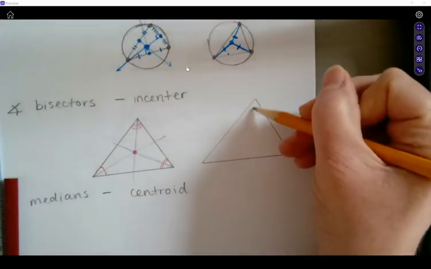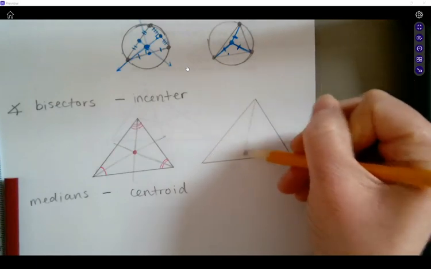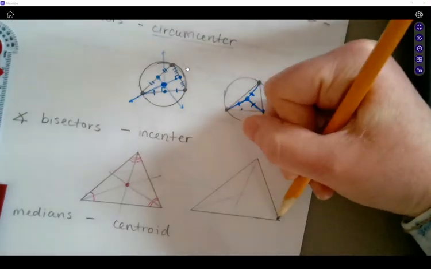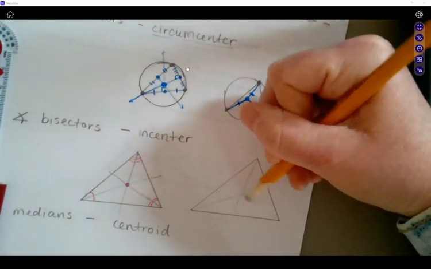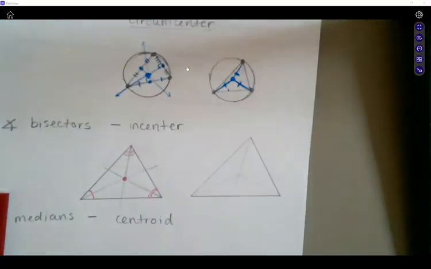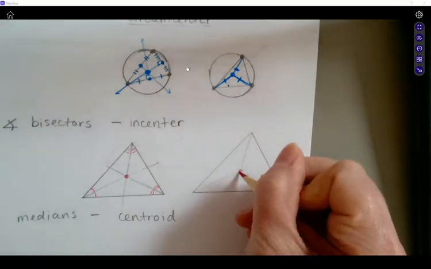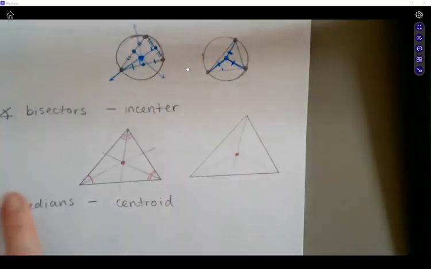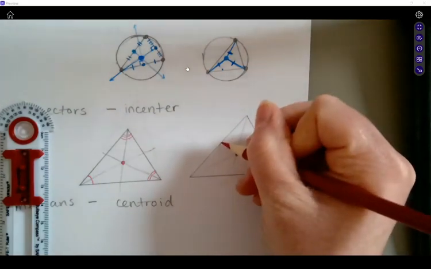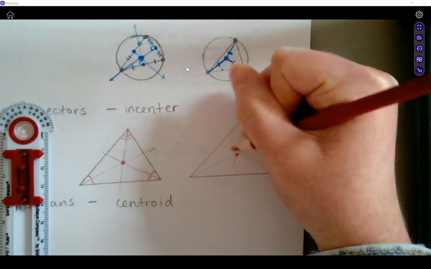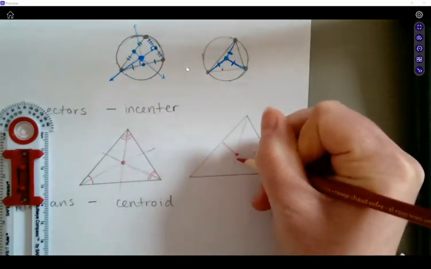I'm going to just kind of freehand my angle bisectors again really lightly because that's not going to be my focus on this one. But I need to get that point of concurrency. So I repeated the process to quickly get that point of concurrency again because this is the center of my circle that is inscribed inside of my triangle. And now I'm going to try my best to draw the little segments that would drop down from this center in a perpendicular fashion.